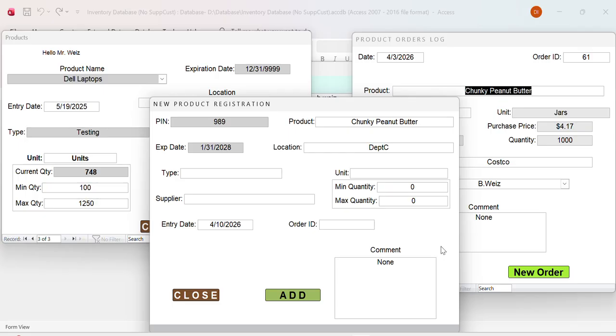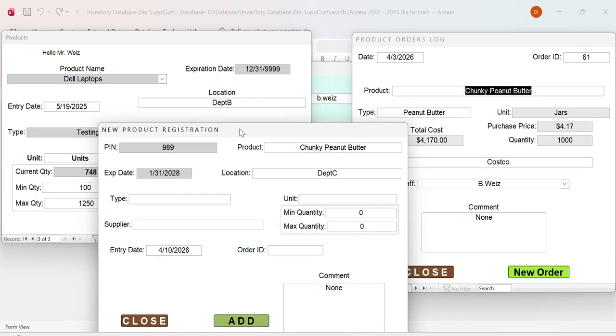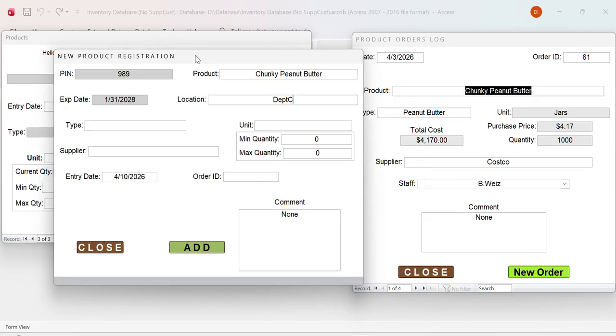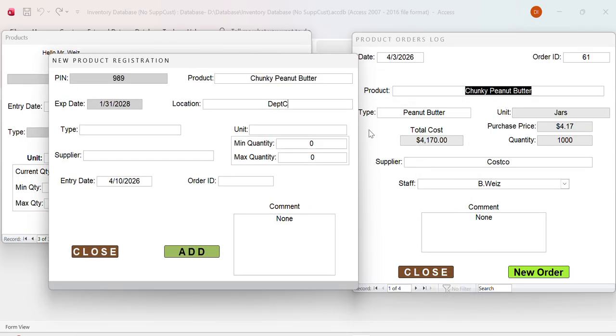So I say Department C. So the type of product, I'm getting that from here.